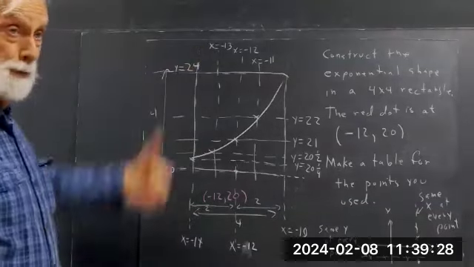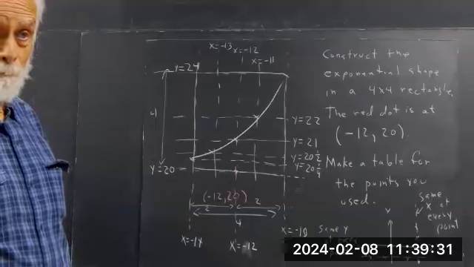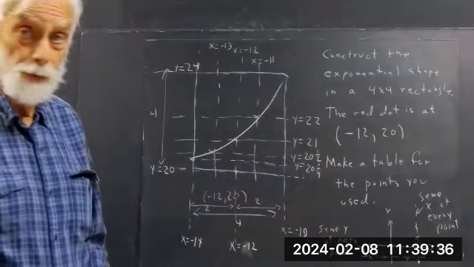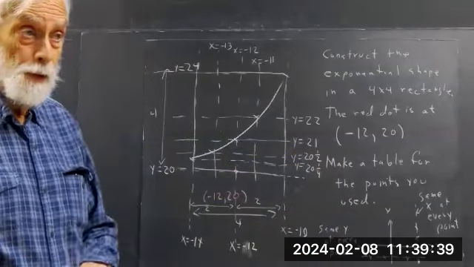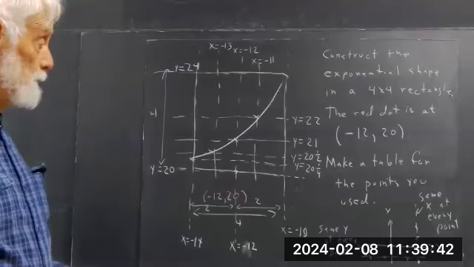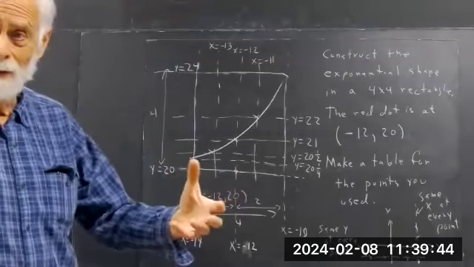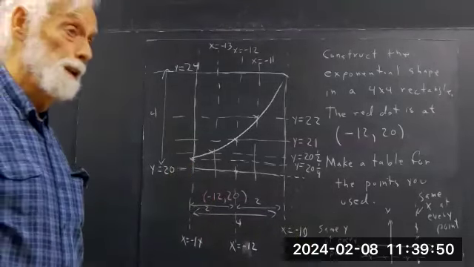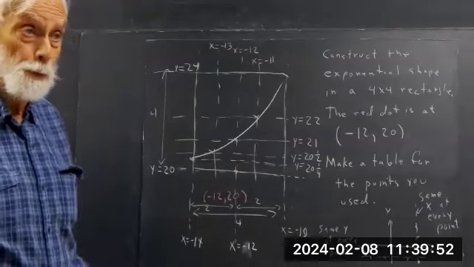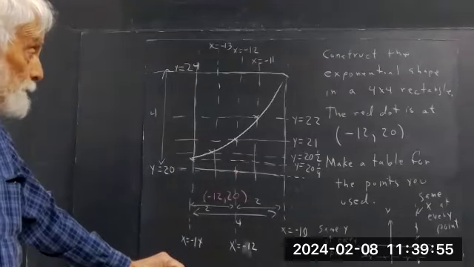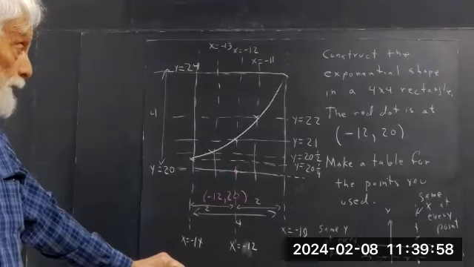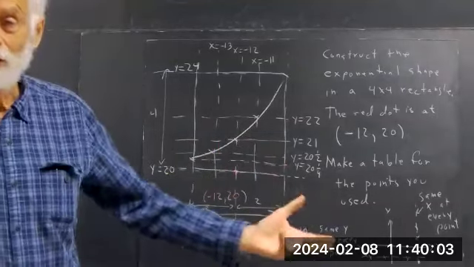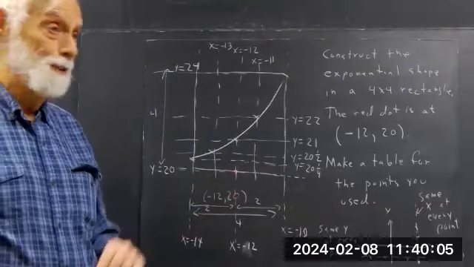You have to be able to do this in order to answer the question I started with. Make a table for the points you use. Okay. I would have thought that it would be pretty automatic to do this, but obviously people are not getting a good introduction to the coordinate plane in their prerequisite courses. And it might be that's just not even in the curriculum for Algebra 2, but I can't imagine that. Still, once you see it, it's easy. So just make sure you see it, okay?